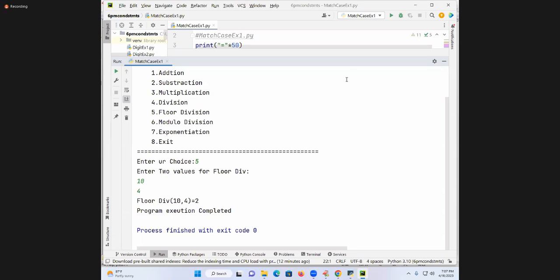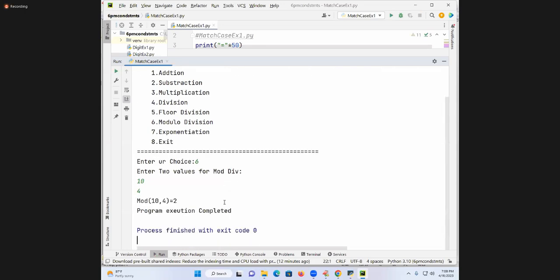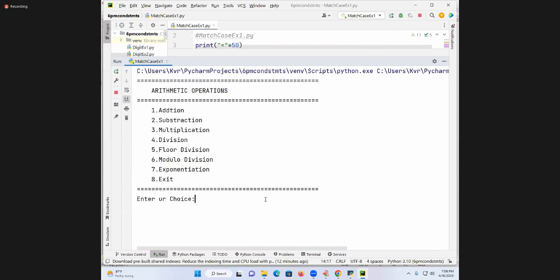Next, I'll go for what next? 10, sorry, what is this now? 6. Say the answer called 10 and then say 4. Remainder is going to come. How much is the remainder? 2 is the remainder, modulus. Next, I'll go for last and final. Say 7. 7 is called what? Base. 10 to the power of minus 2. 10 to the power of minus 2 is nothing but 1 by 10 square. 1 by 10 square means 1 by 100. 1 by 100 means 0.01.